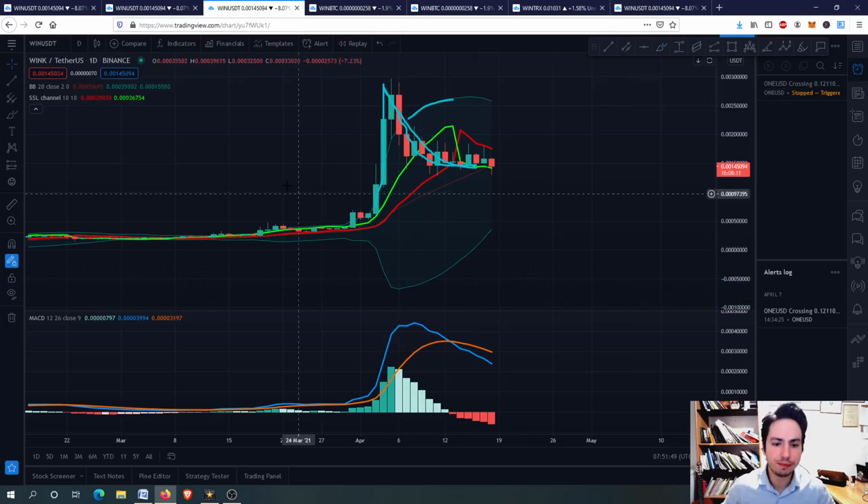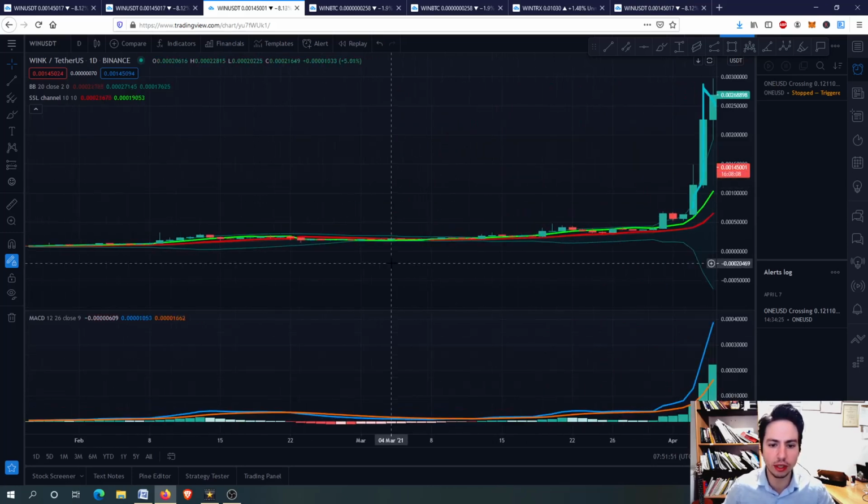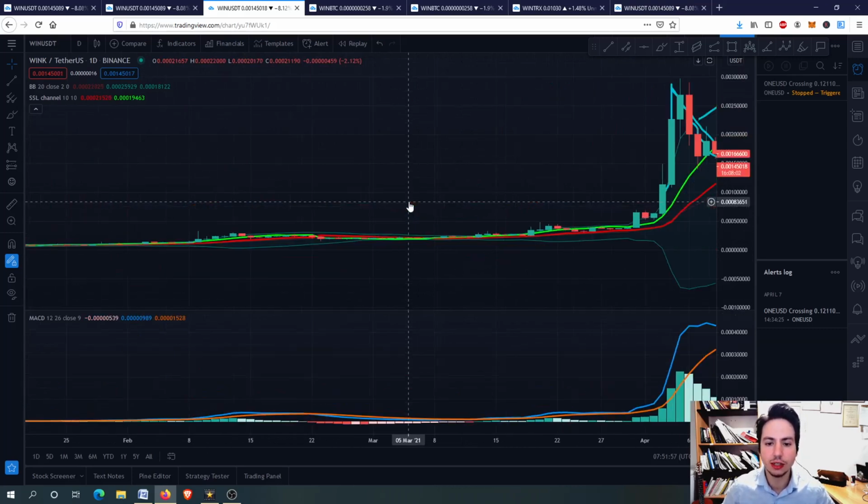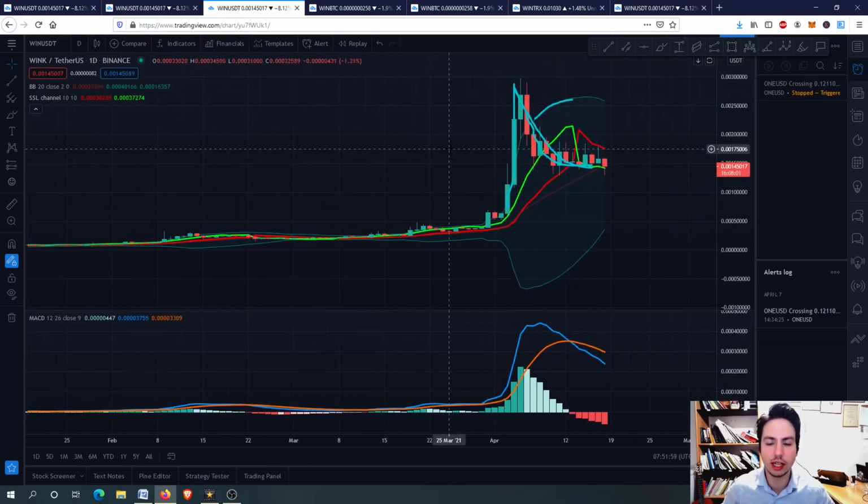And now I will show you the squeeze point where for the mid and long term you can buy here, guys. Back on 5th March you could buy for the mid long term because we have such a low volatility and we expect the volatility to grow up even more.